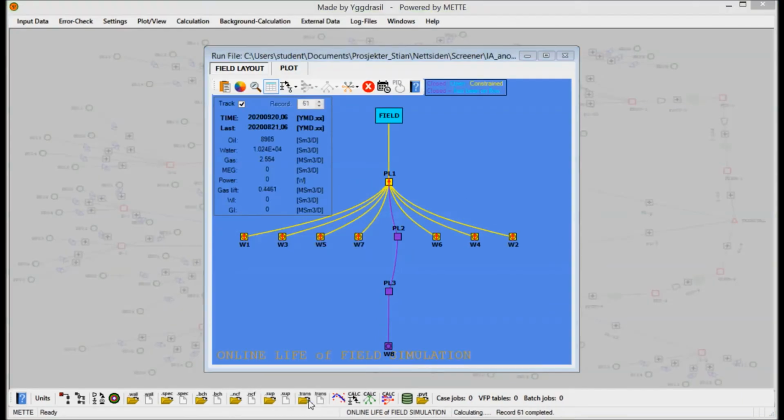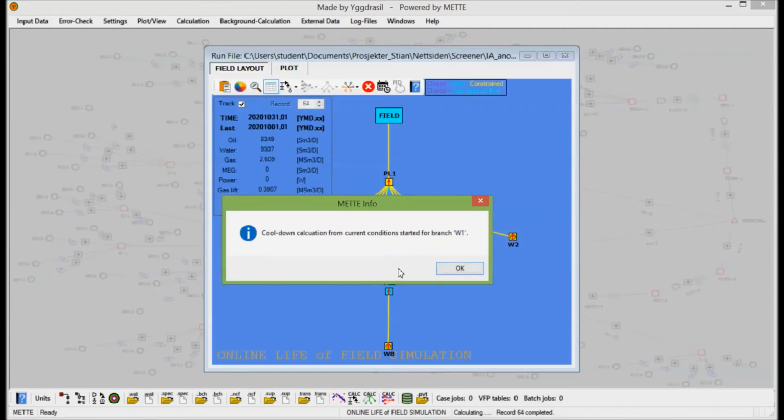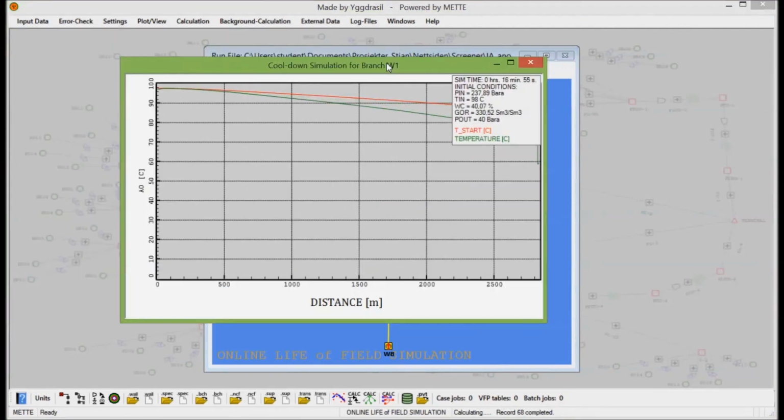At any time, start a cool-down simulation for any branch in the network. The initial conditions are now dictated by the current operating conditions, predicting temperature development in case of a shutdown. See how long time you have before the temperature reaches hydrate formation temperature.